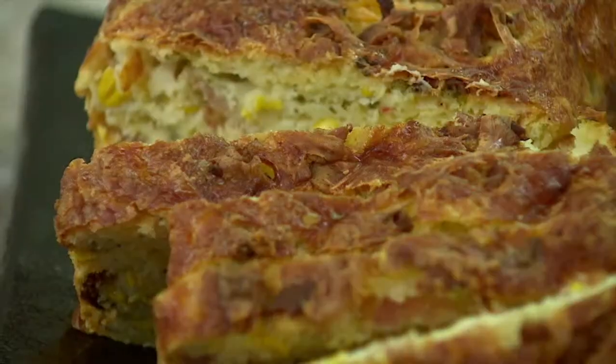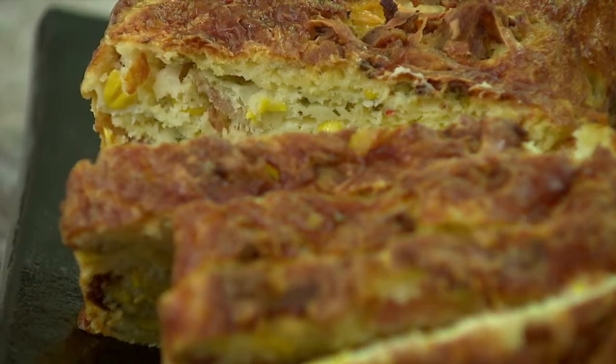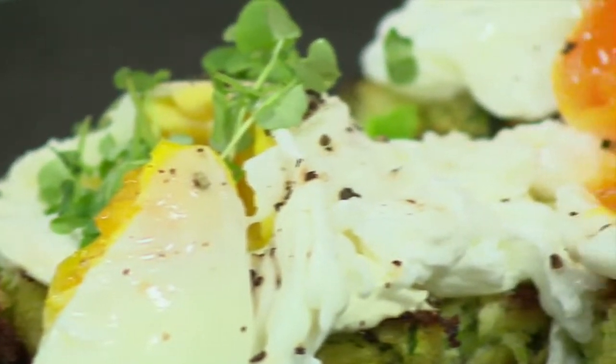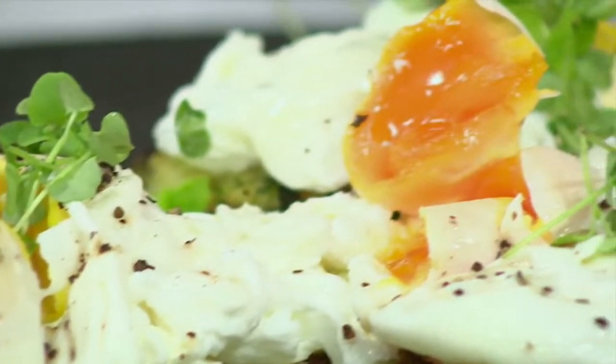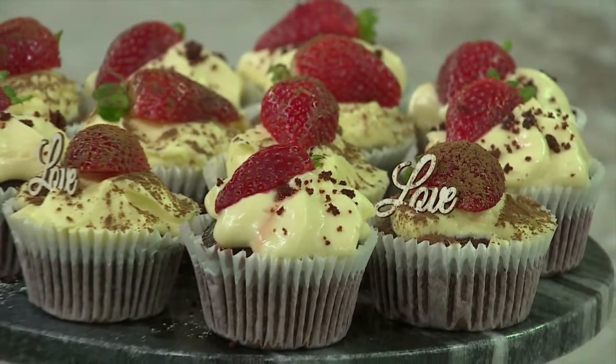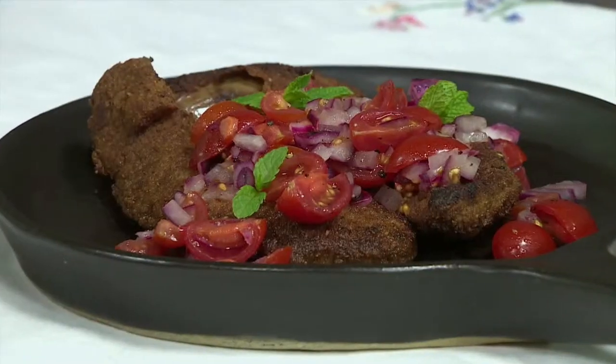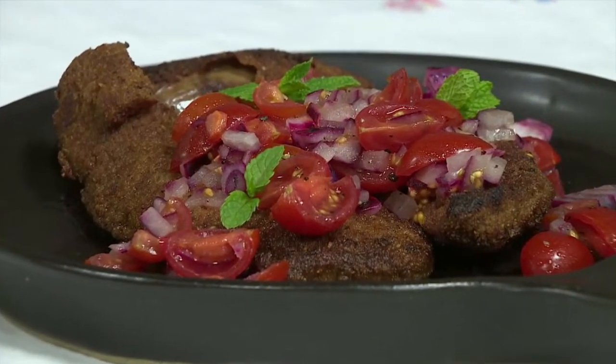Now, let's open up today's menu, guided by professional chef Esther Malan. We're elevating mealie bread by adding cheese and bacon. We're also perfecting our poached eggs technique, and then we're serving them alongside baby marrow fritters. We're also sweetening up the deal with red velvet beetroot cupcakes. And our awesome viewers are also joining us virtually to make crumbed lamb liver schnitzels with tomato salsa. Now I'm Balisa Dembe, and let's celebrate our mothers in style.